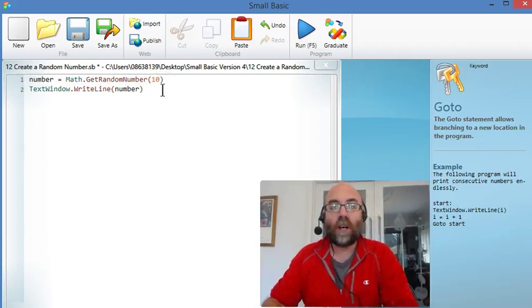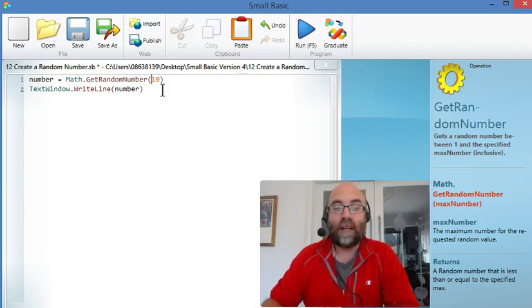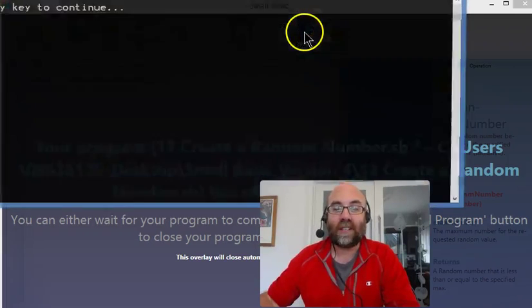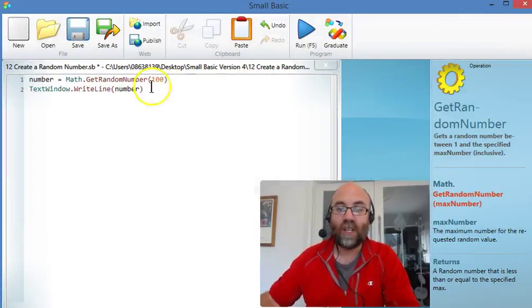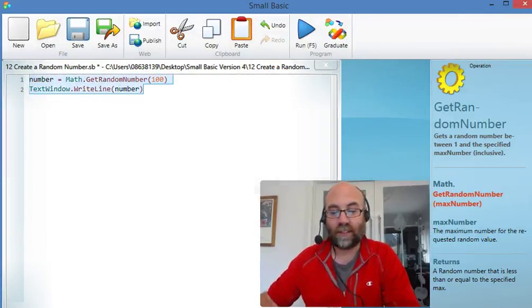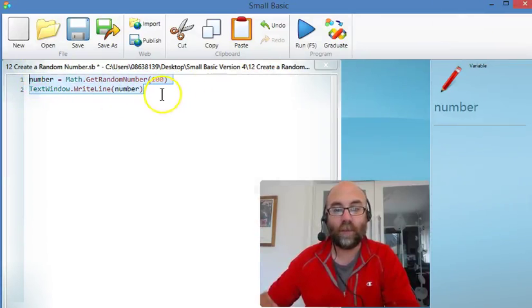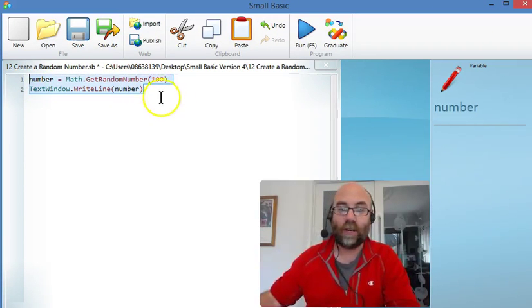So the code I have from my example for you is getting one number between 1 and 10, and I asked you for three numbers between 1 and 100. So I'm going to change that to 100, and I'm going to run it, and as you can see, it's giving me one number there, which is 27. So to get three numbers, I'm actually just going to do what seems terribly simple, and I'm just going to run that code three times.